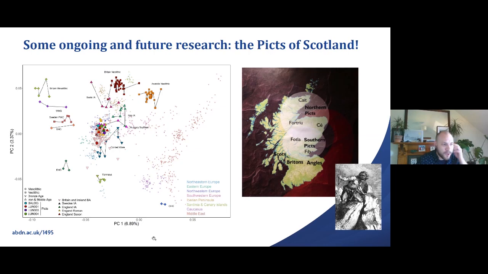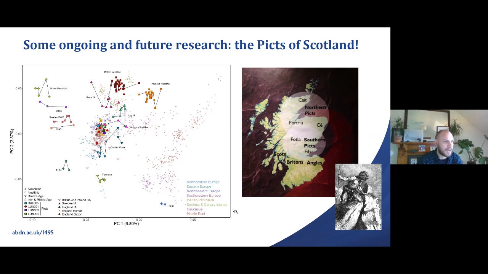So modern European variation essentially forms towards the Iron Age, and this is also reflected in the genomes of Picts and other Iron Age individuals. Of course, this is preliminary research, and we are continuing our efforts to resolve the finer genetic relationships amongst the Picts, or within the Pictish communities and within the broader European contexts.